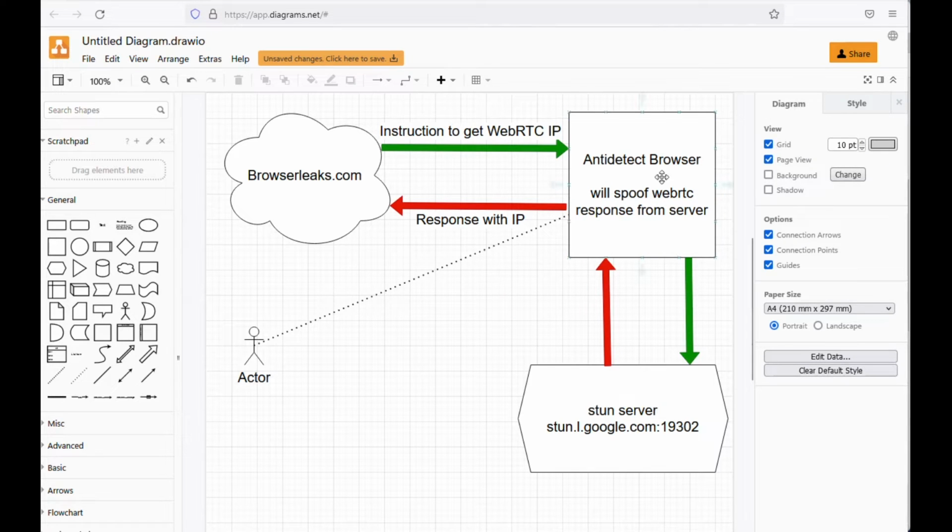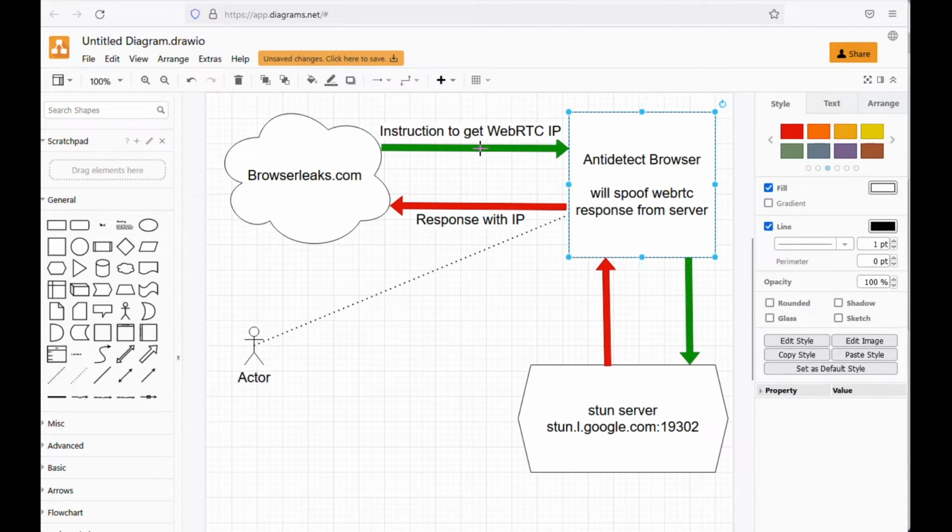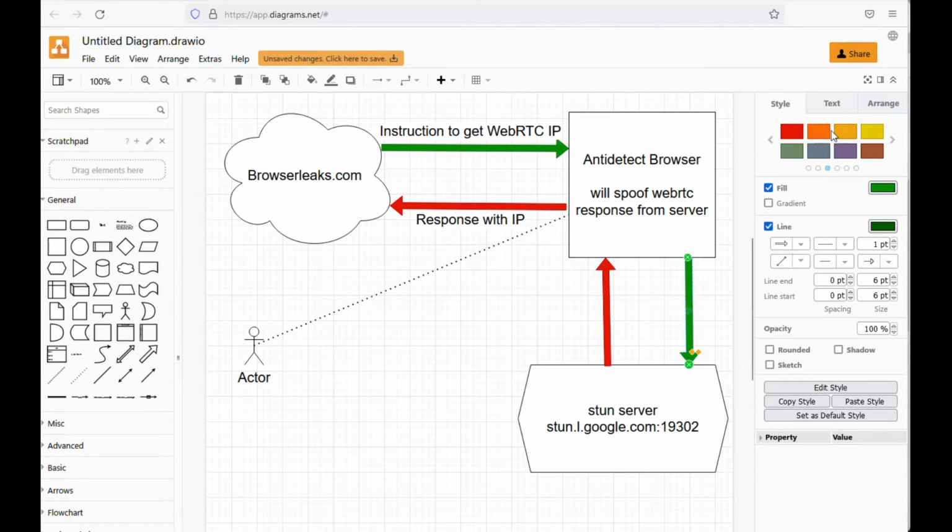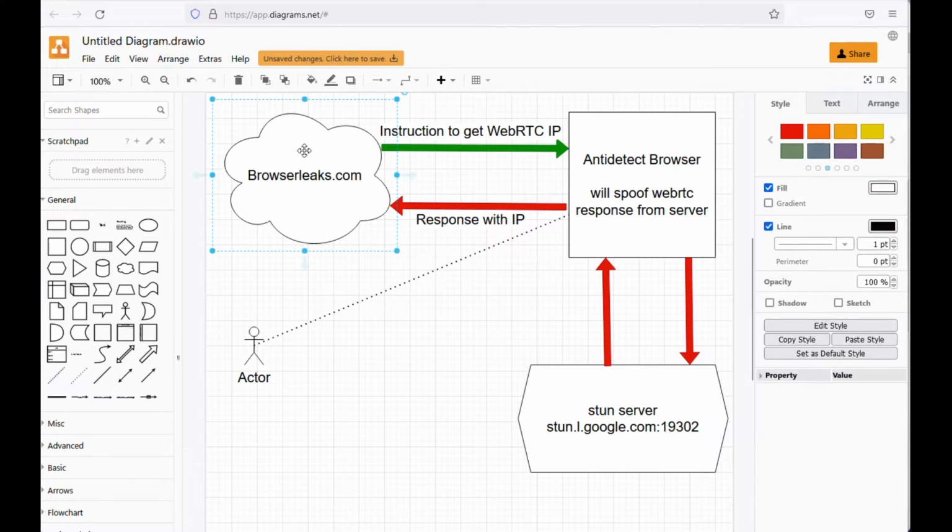That means the anti-detect browser will not send the request to the STUN server. It will completely block it, and it will just give the response to the site which requested the WebRTC IP. The anti-detect browser can make its own personal response with any IP address, with the proper candidate type, and the website will not recognize this spoofing algorithm.